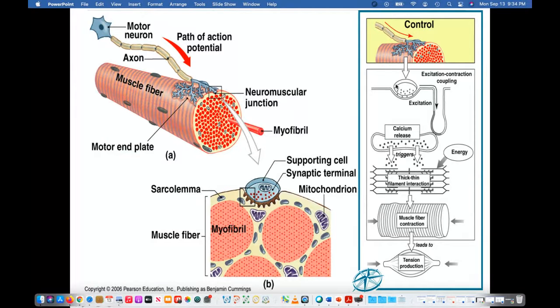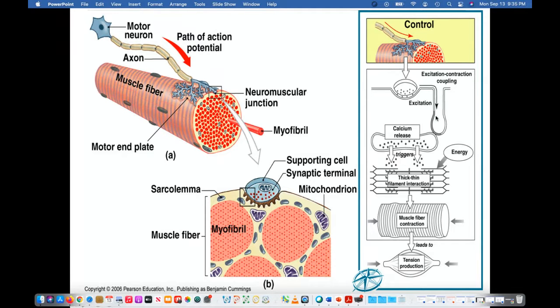Remember, calcium rushes in through the calcium channel, sends a signal, and all of a sudden we have this neurotransmitter acetylcholine being released through a method called exocytosis. Now the acetylcholine is going to bind to the end plate of the muscle. This is the end plate of the muscle. When acetylcholine binds, that channel opens and sodium rushes in. When sodium rushes in, we get this excitation, depolarization going down the invagination of the T-tubule.